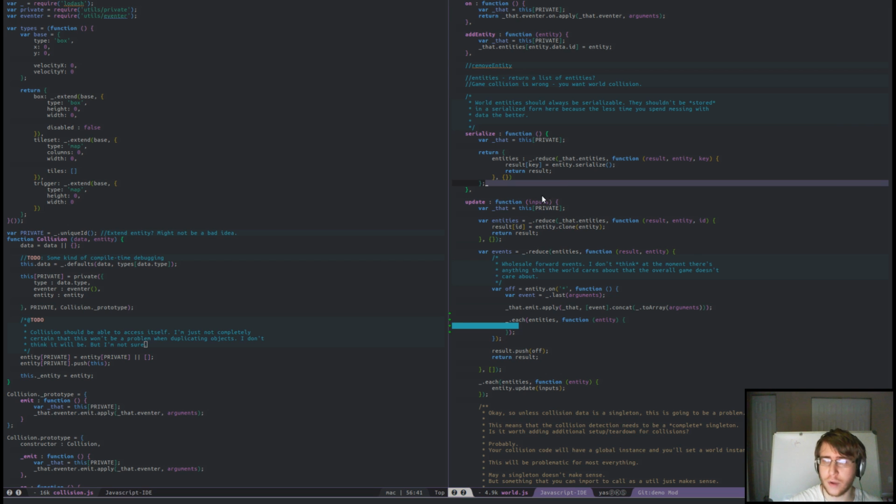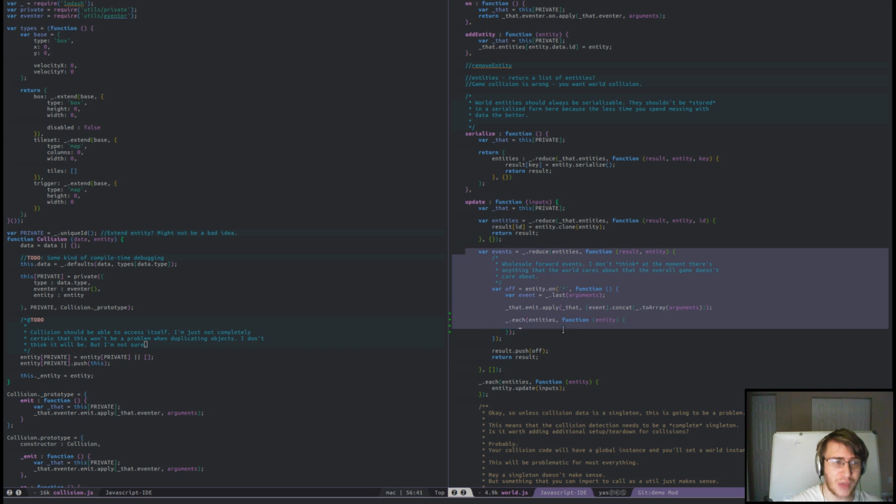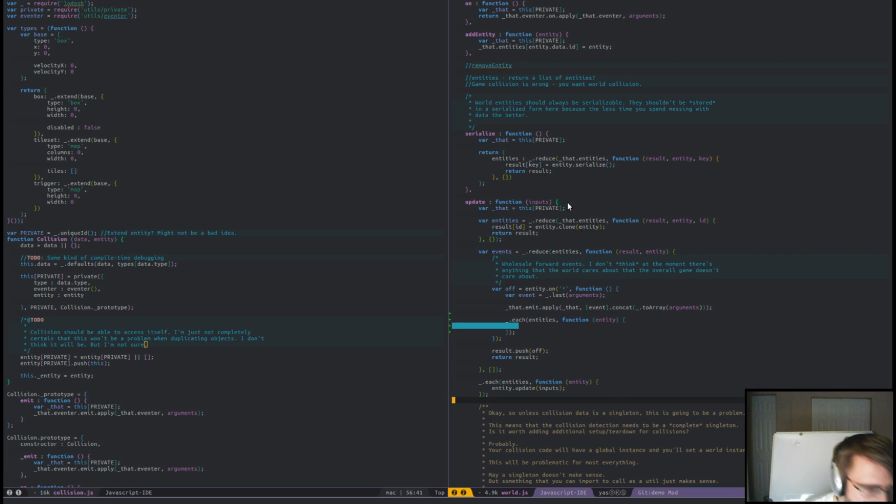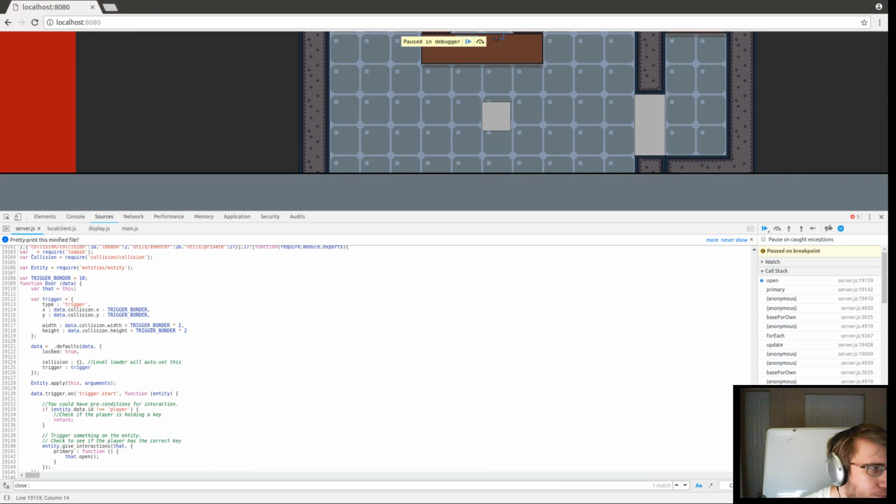I clone entities, and then I attach the events and update them. So it's not like if I call a method on an object, it won't be cloned by then. That'll be fine. Back to the browser. Back to the debug code. I still want to know, okay, so here's a door.